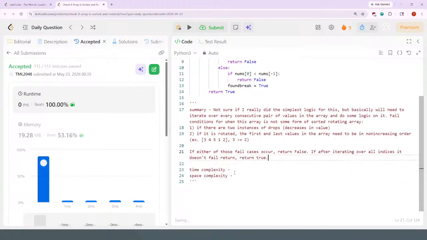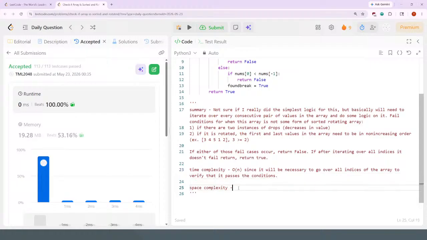All right, time complexity is O(n), since it will be necessary to go over all indices of the array to verify that it passes the conditions. And space is just going to be O(1), since no extra space is needed.